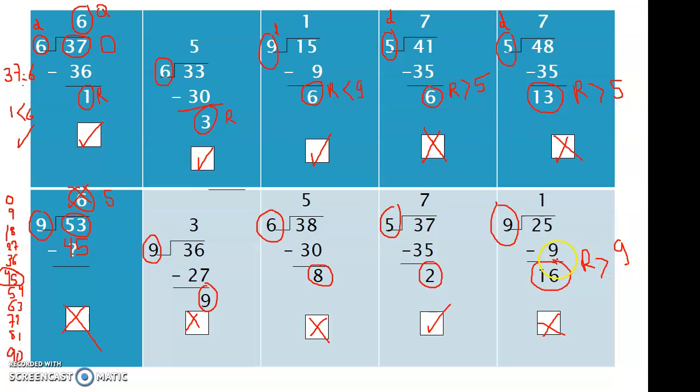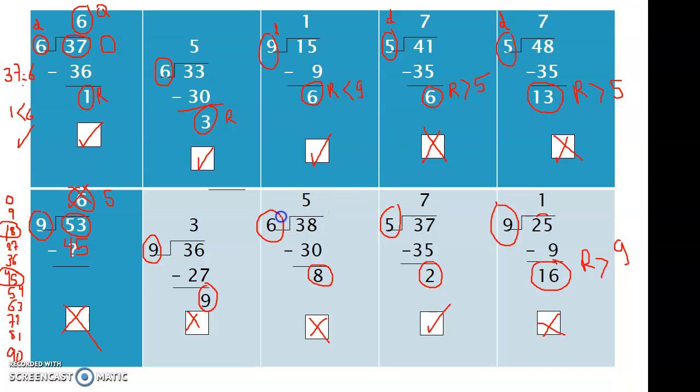Okay? So when I say correct the mistake here, 25. Which number is very close to 25 in table 9? Can I say 27? No, because it's bigger. So it's 18. But here what did they write? They wrote 9. No, it has to be how much? 18 and 7 up.